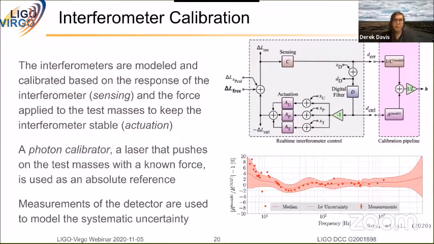And then finally, once we've calibrated the data, there's additional measurements that we complete of the interferometer and evaluating the data that's been produced to try to understand any residual systematic uncertainty that might have not been included in the original calibration model. This type of calibration is really important for all the precise parameter estimation that we do, especially for things that are amplitude dependent, such as figuring out the distance to a gravitational wave signal.